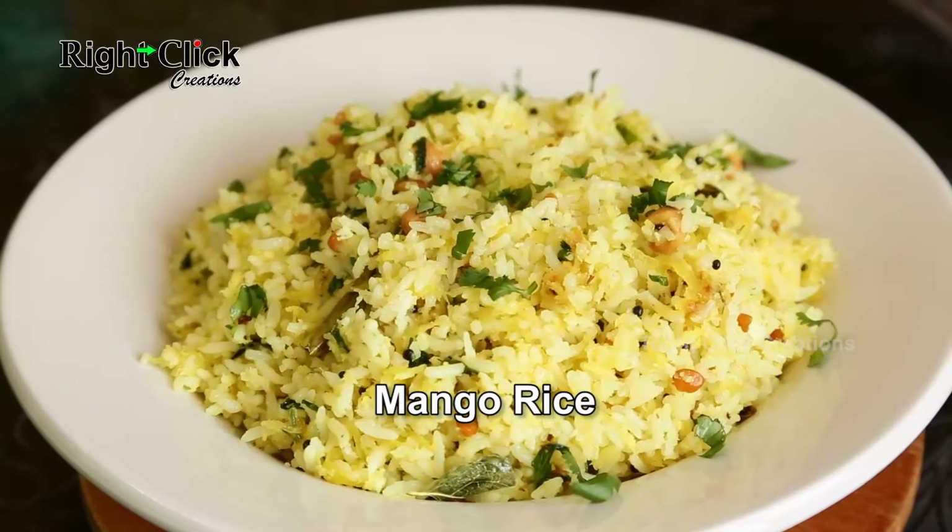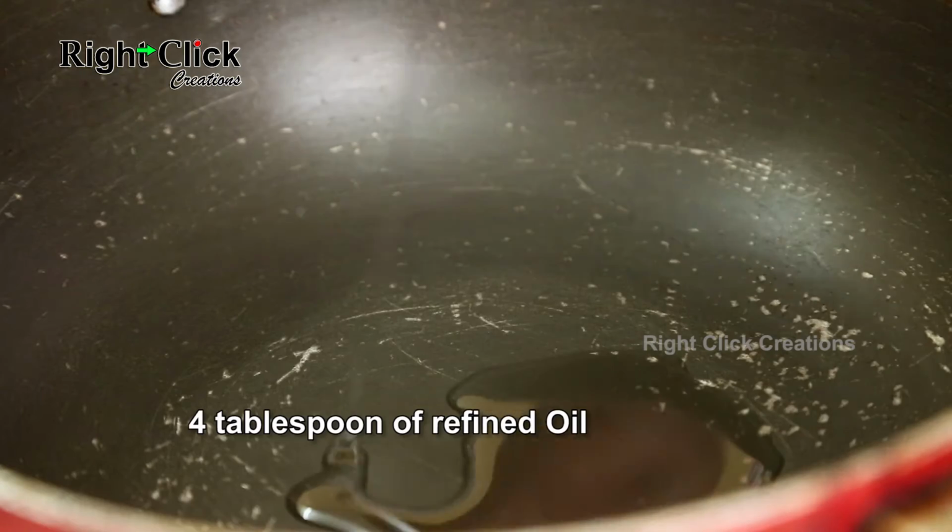Mango rice. Heat a pan, add 4 tablespoons of refined oil.